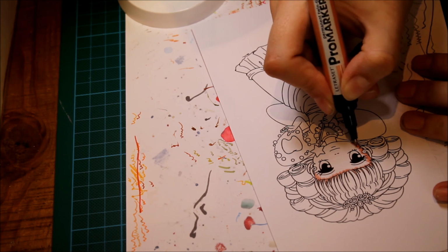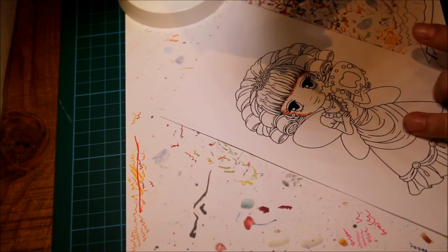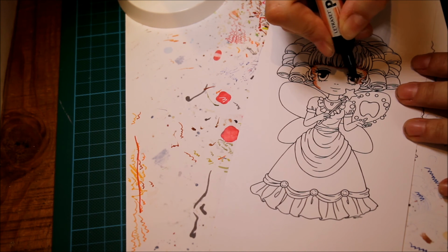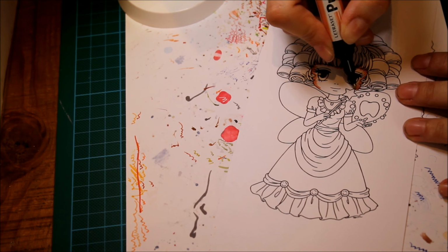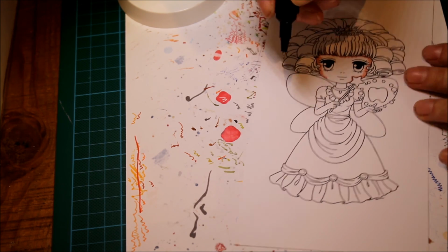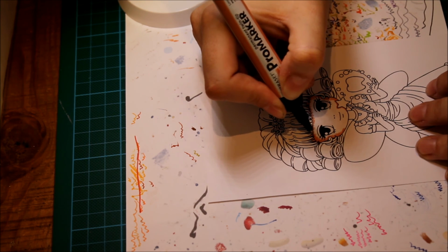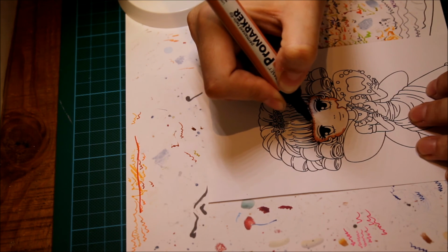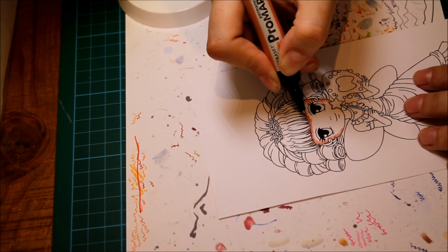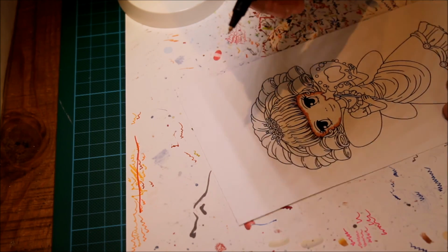And again, as you can see, flicks, and I'm not going to go all the way down. And the idea with the flicks as well is just really lightly. You don't have to really push hard. Just really nice and light. Of course this will have a bit of shadow around it. Really nice and lightly, and then I'll put a bit more up here. And you're just flicking your pen as lightly as you can.